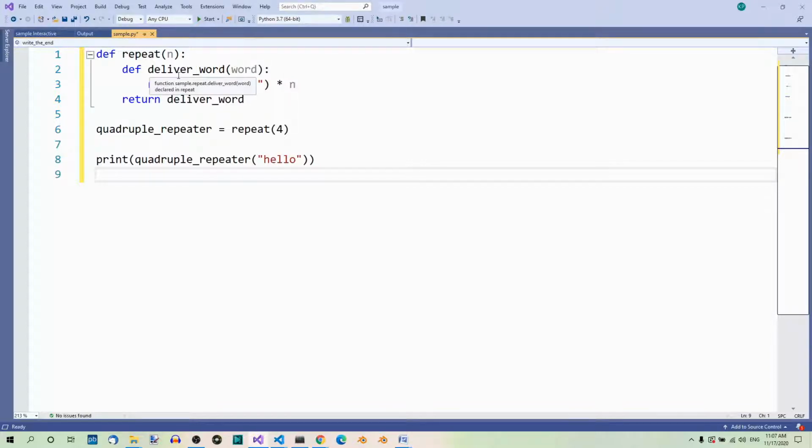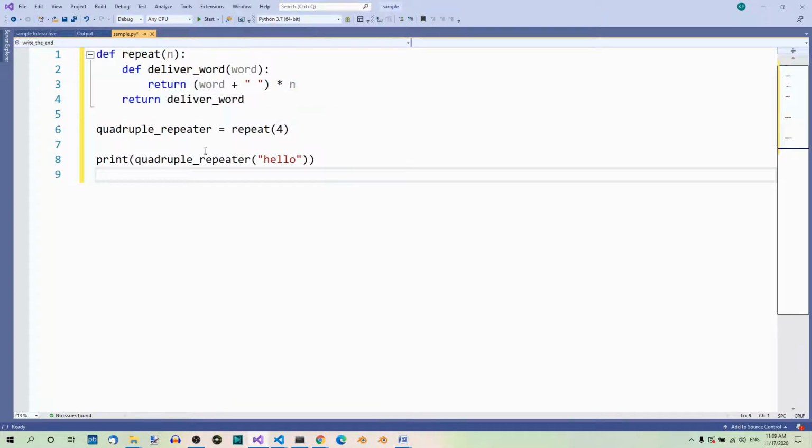Now, the repeat function returns the deliver word function. So this function returns another function. Now, the repeat function takes just one parameter n, which is then used by the deliver word function. So it's used here in this nested function. Nested functions have access to enclosing functions.